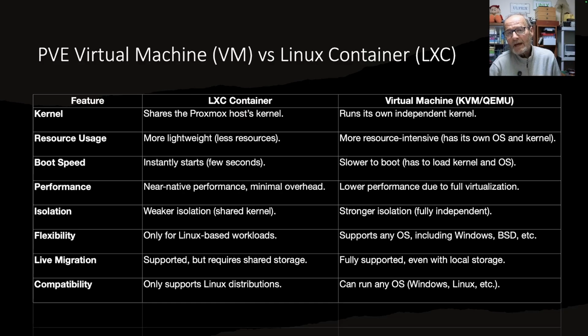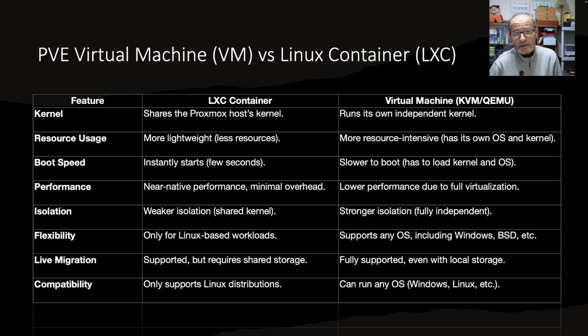Whereas virtual machines can run any operating system where there is a version for the underlying architecture of your Proxmox servers. So for instance, mine are running on these little HP things. Therefore, they're running on x86, Intel or AMD processors. So as long as I can get a version of an operating system that runs on either Intel or AMD, then it should work fine. If, for instance, you set up a Raspberry Pi cluster, or single node, then you would have to find ARM distributions of whatever operating system it is that you would like to support.